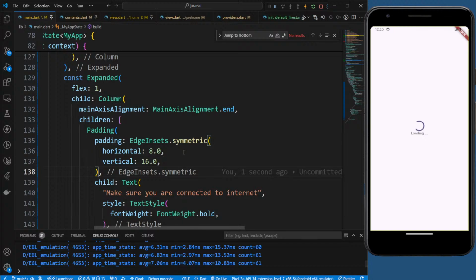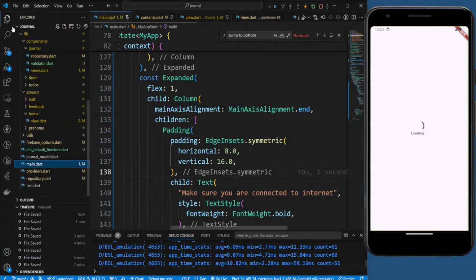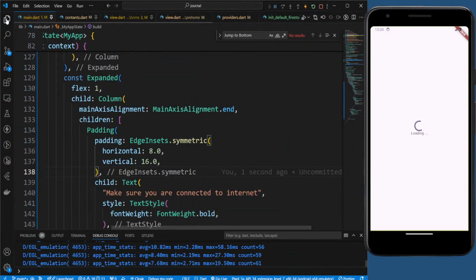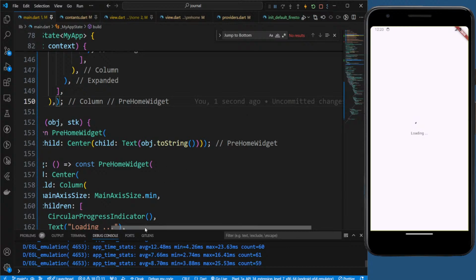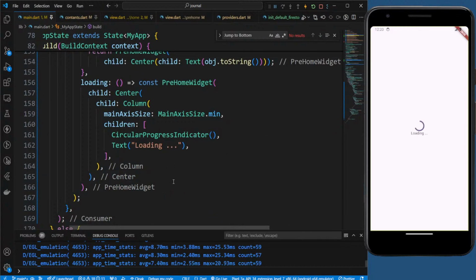This loading state, we will be using our own logo for it. Okay, we have actually got a logo for it. I'll show you after some time. So if this fails, let's just get to a state where it fails. Okay, this will fail now.